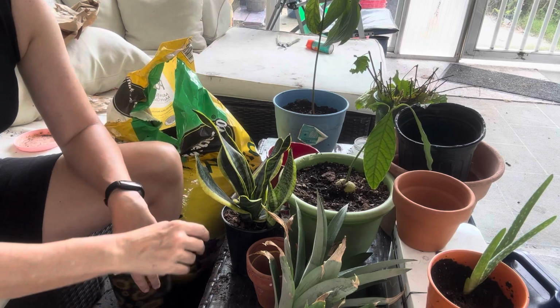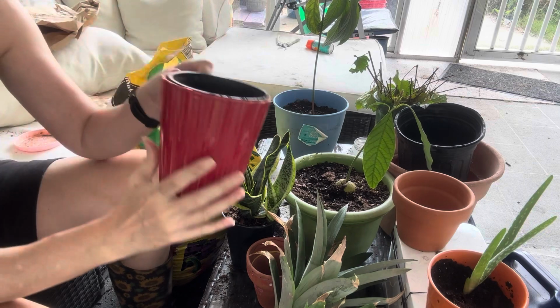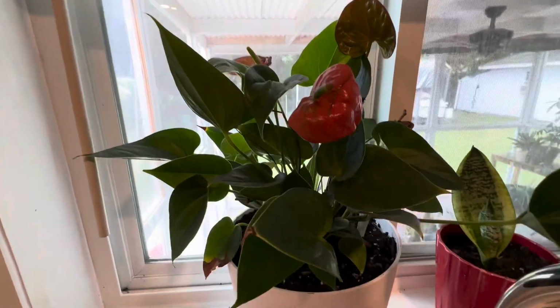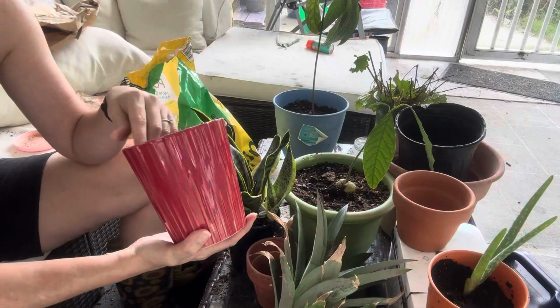I have this. It came inside this pot, which came in another plant that I got for Christmas. I'll show you here in a second. It had red leaves on it, like waxy. It's a really pretty plant, and it already looks better. It's up in my windowsill.